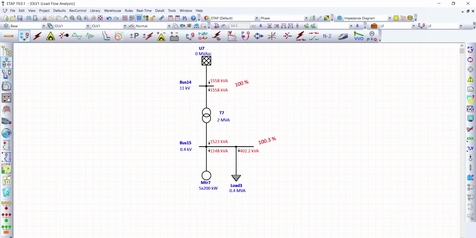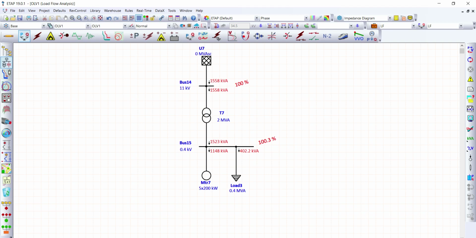Since, if you can see from here, our transformer is rated 2 MVA, but the power flow going to this bus is only 1,523 or 1.523 MVA. So we are not overloaded anymore with regards to the transformer.